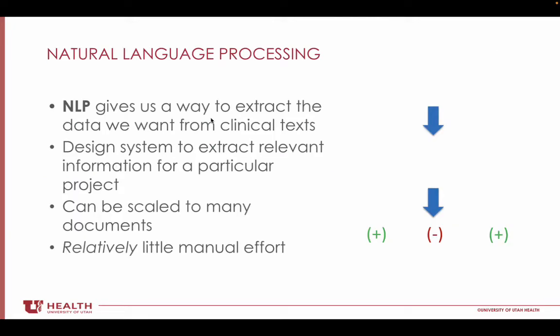And so natural language processing gives us a way to extract the data that we want from those unstructured clinical narratives. And the process of using NLP is often very particular to what your research question is. So typically you'll design a system to extract particular variables, and once you do that, you can scale it to a lot of different documents. And although it's not no effort, and it's actually quite challenging, and we'll talk through some of the reasons why it's challenging, it's relatively much less effort than, say, going through all of the notes all at once.